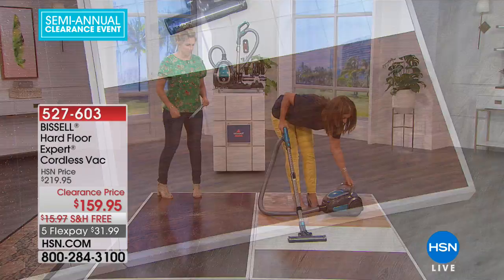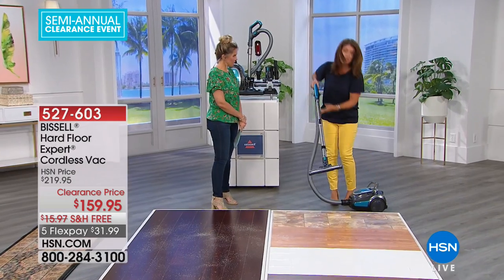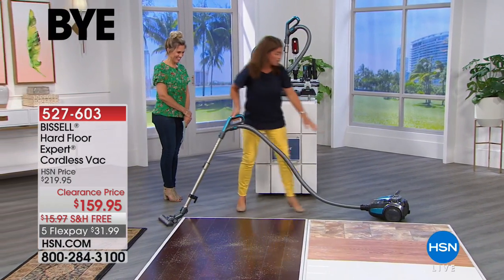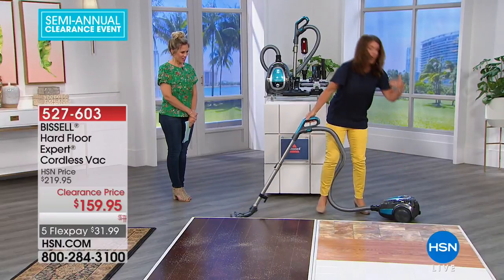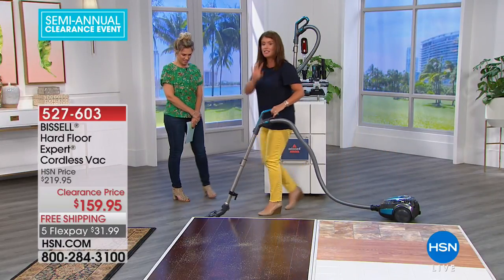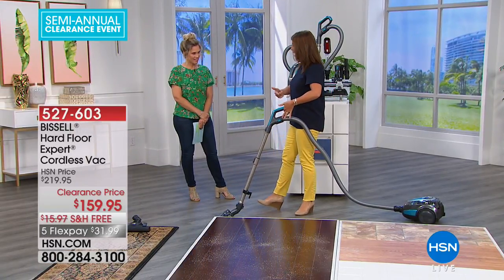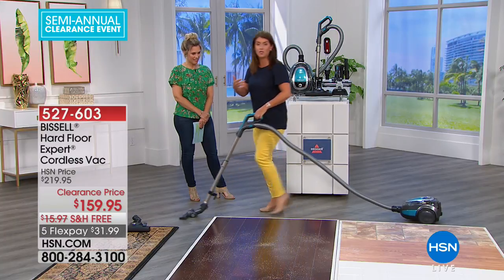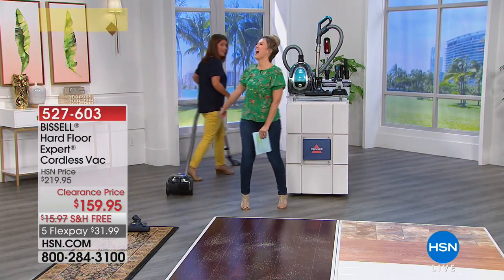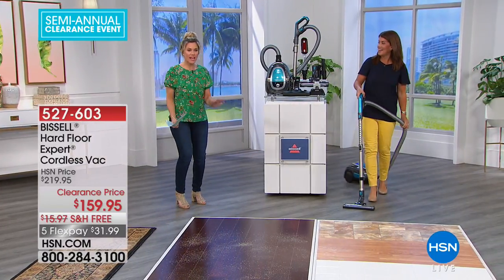Let me show you some of the things I really love about this. First of all, it's the canister. You're going to be able to move this. Let me turn it on — gone are the days of the cord. I'm going to show you the lithium-ion battery because this whole thing is just six pounds total. But in my hand, this is about a pound. So that really lets you know where the technology has come. Look what we're doing — there's no cords, I'm actually cleaning the studio.